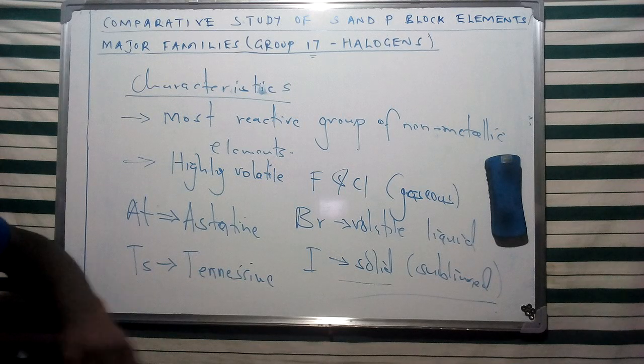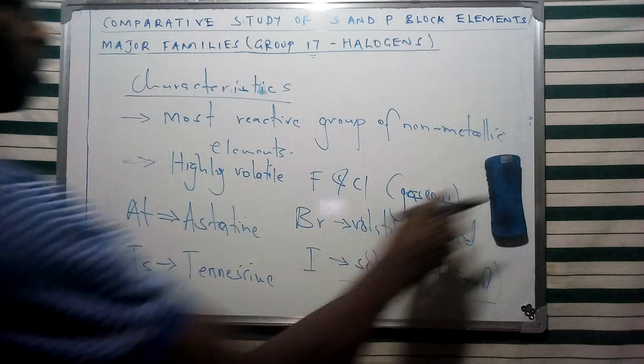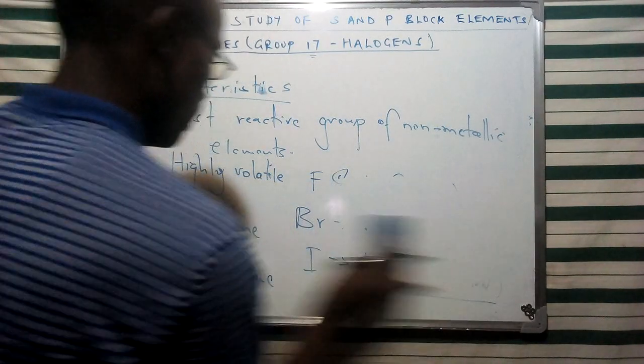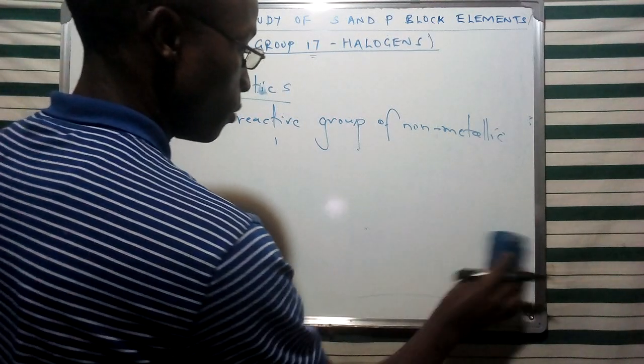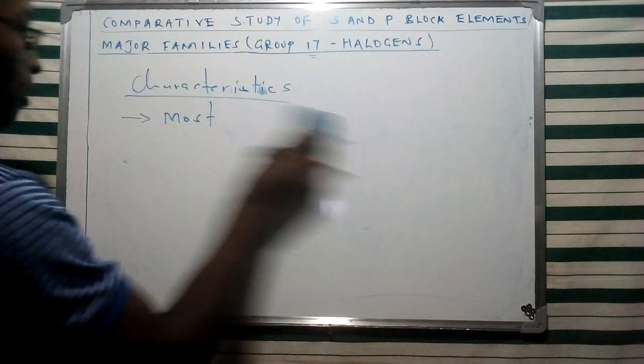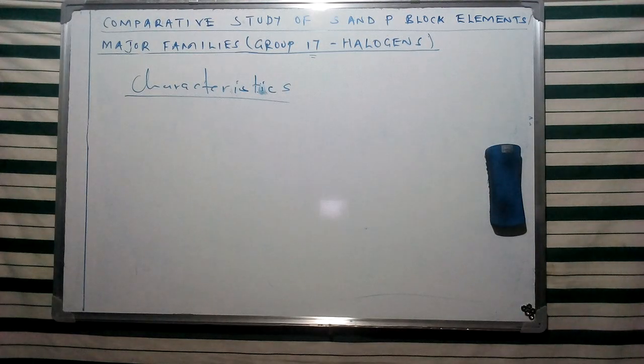Like bromine is going to be a liquid, whereas iodine is going to be a sublimable solid, or a solid which can be sublimed. Now, these are going to form what we refer to as strong oxidizing agents. And in order for us to understand the concept of oxidizing agents, we say that basically these are agents which are going to readily pull electrons from other atoms.